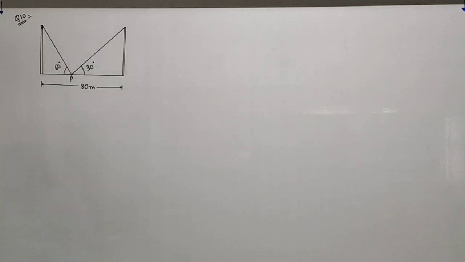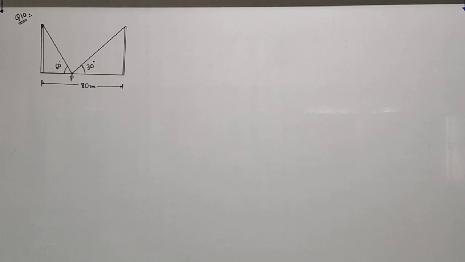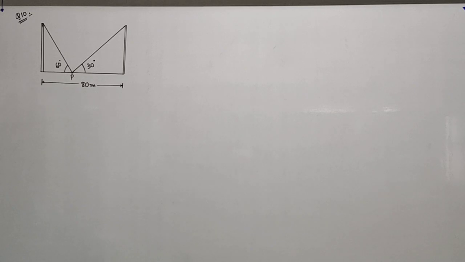You can draw the figure in the mirror image also. That means you can draw 60 on the other side and 30 on one side. On both the sides you must have the different dimensions. So you will draw the figure somewhat like this. Okay, so this will be the figure. Now, what do we require? We require the height of the poles and the distances of the point from the poles.